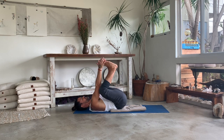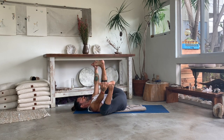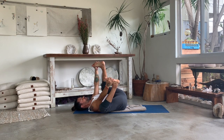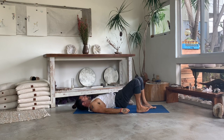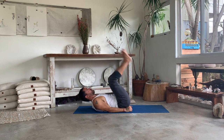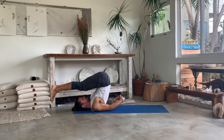Happy baby, grab the outer edges of your feet. Maybe gentle rocking yourself side to side. Squeeze the knees back to your chest. Go ahead and easy press the feet over the head down to the floor behind you for plow.